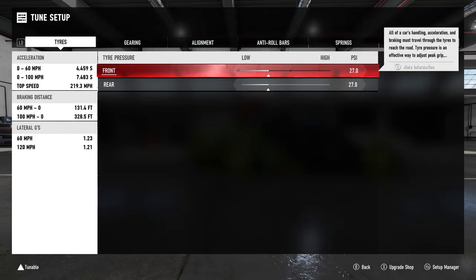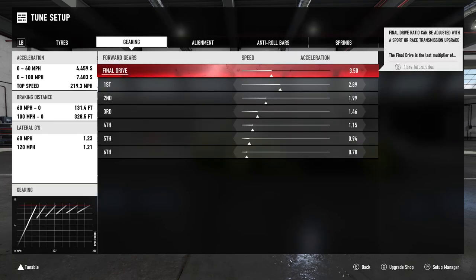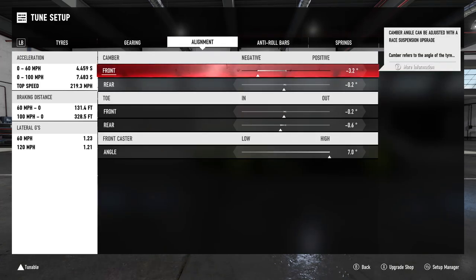So if we head on over to the tuning here, you can see what I've got. We've got the front tyre pressure at 27, the rear's at 27 as well. Gearing I've had a little bit of a play about with. Obviously you'll be able to see that for yourselves on yours. Alignment, we've had a little bit of a mess about in there, not too much. Obviously just copy these settings guys, I'm just going to quickly scroll through.